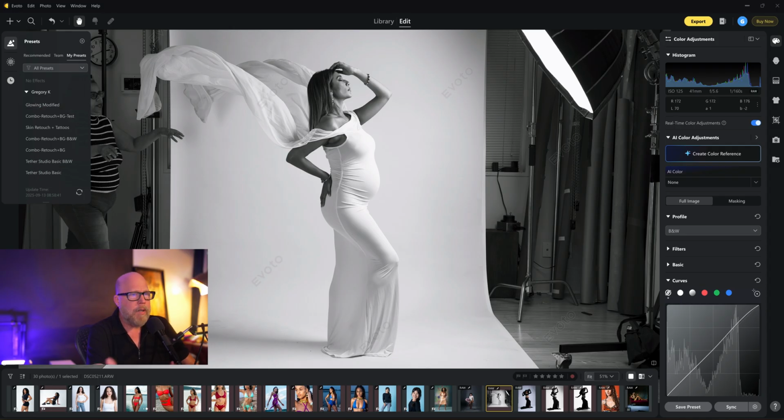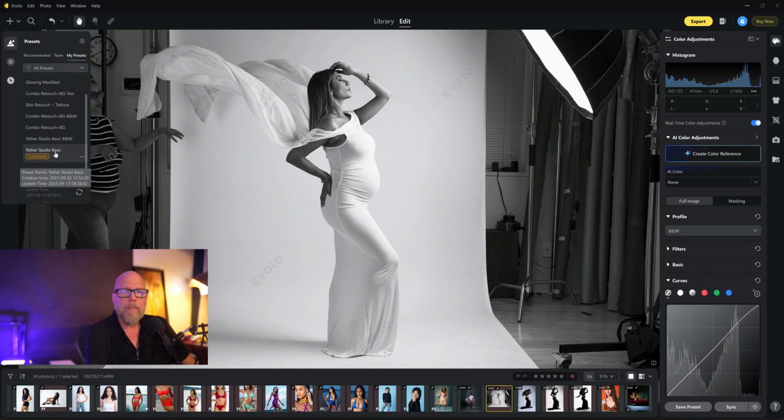Okay. So that's how I create and use my own presets to both do the things that I do when I shoot in studio. It's a very sterile environment and the lighting doesn't change much. So I know that my color adjust only preset is going to be pretty close in studio every time. Okay. Outdoors, your mileage is going to vary because you're dealing with the sun in different times of day and things like that. And then I have a skin retouch only preset.